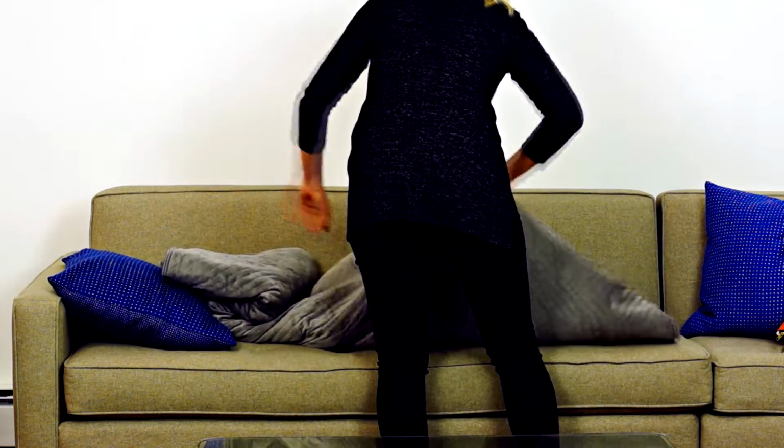And now it's time to try the blanket. Now I weigh about 126 pounds and 10% of my weight is 12.6 pounds. This is a 20-pound blanket. Is it too much for me? Probably. But being that I'm open-minded, I'm going to keep that in mind, and I won't let that affect my entire perception of this product. So let's try to keep an open mind, and let's give it a shot.